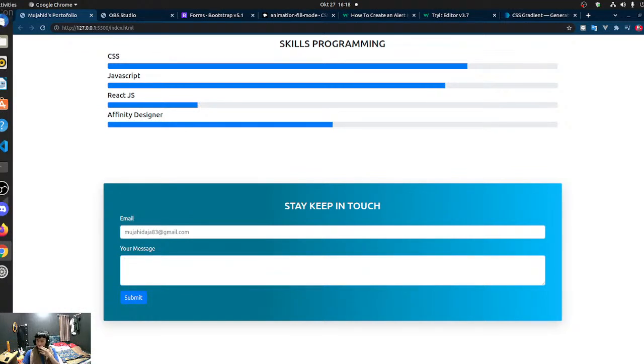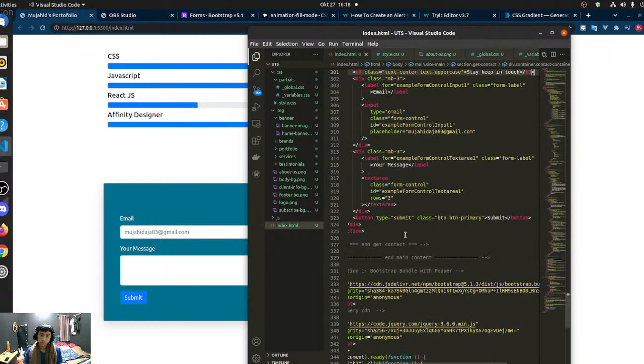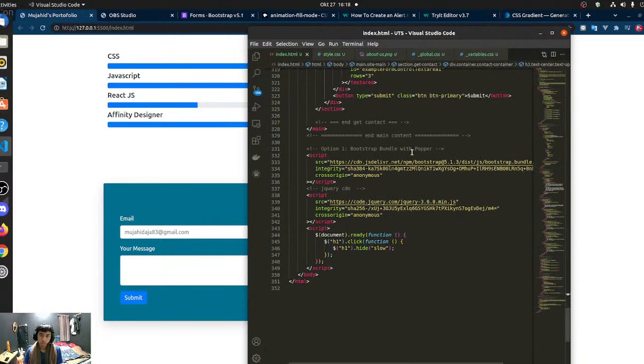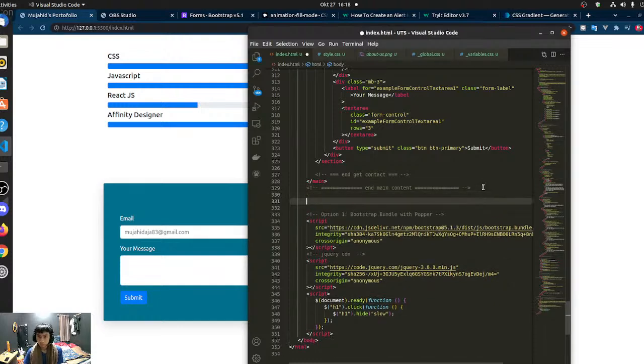So let's see how to create it. I'm going to first open my website, and just after that I'm going to open my index.html file. Just after that, down here, just after this main tag, I'm going to create a footer. So I'm going to separate this footer tag from the main tag. I'm going to specify a footer tag and specify a class footer area. And inside this footer area, I'm going to have my footer.